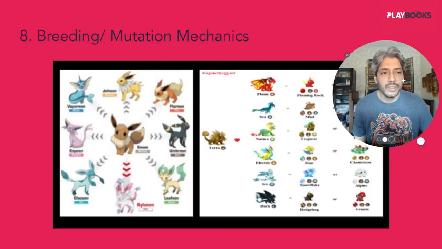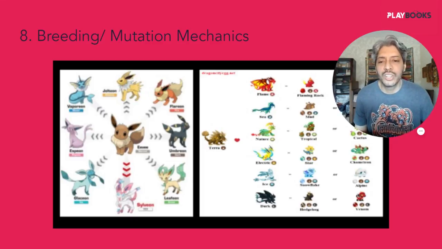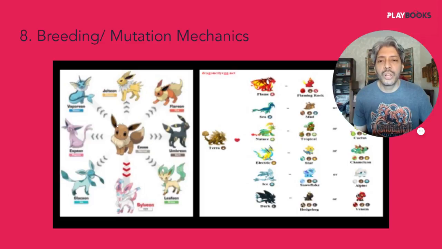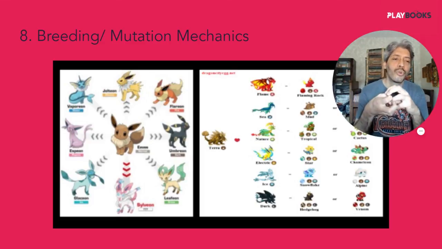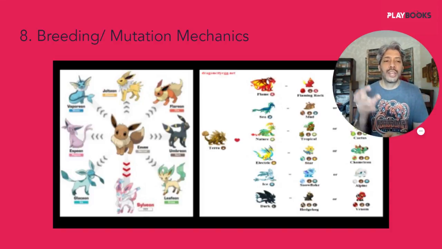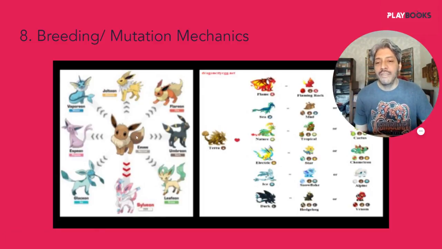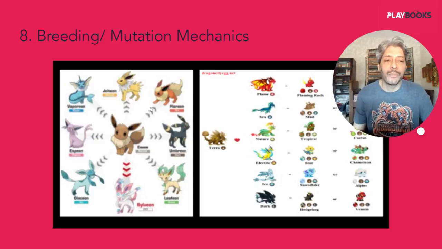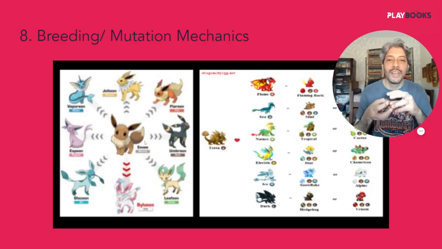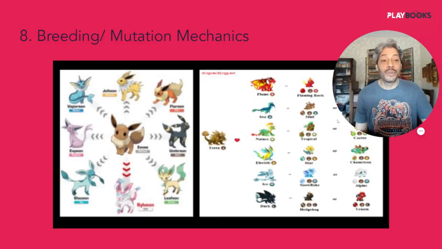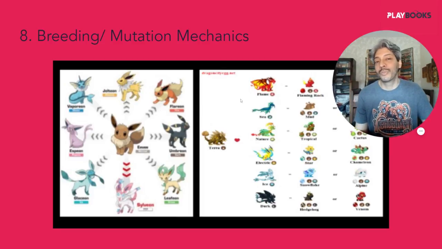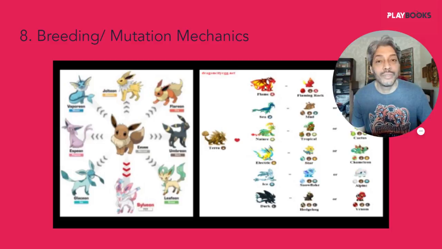Here's a mechanic I haven't really seen used much in products but think is a great variable reward mechanic: breeding and mutation. In games like Pokémon, outcomes are variable — you take an egg and don't know what creature comes out. You breed two different-type creatures, say A and B, and the outcomes could be C, D, E, or F. If you can give variable rewards and let users mix and match to figure out what they can create, it could be really interesting. I haven't seen any product use breeding or mutation mechanics well for variable rewards, but it would be fascinating to see someone try.